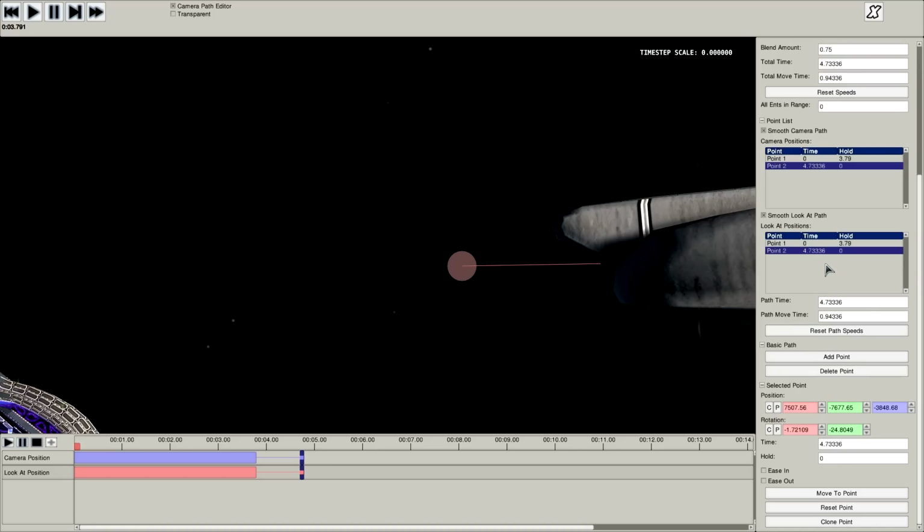What I like to do is make these sweeping shots slow, because right now this path is going to take 1 second to get from point 1 to point 2. So once the timer hits 3.79 seconds, it's going to release from point 1 and get to point 2 in 1 second. That is the default that it's giving me here.